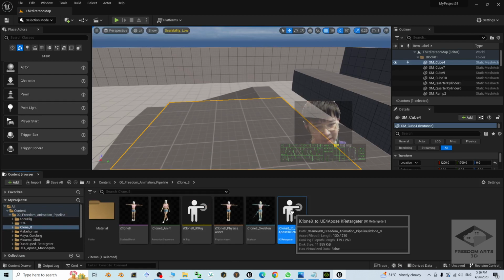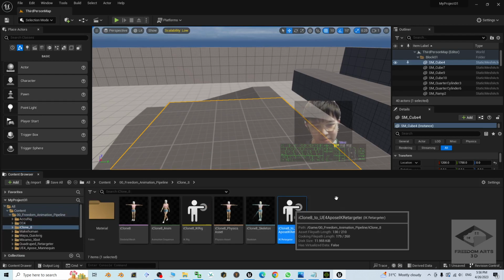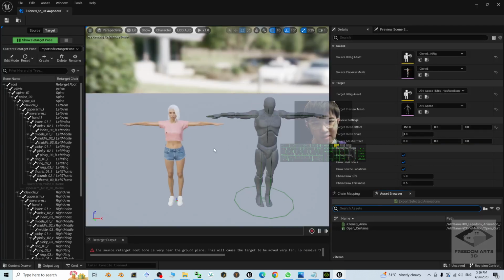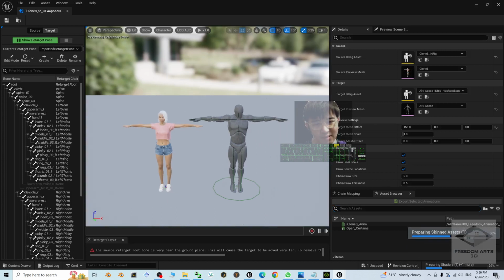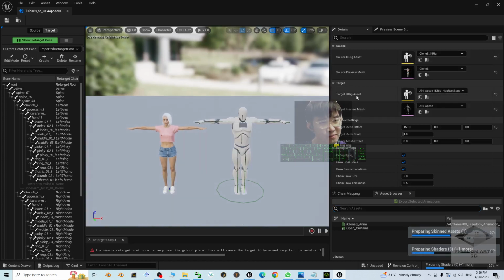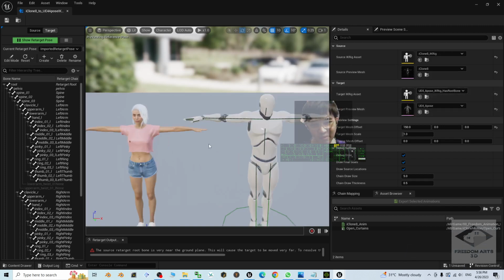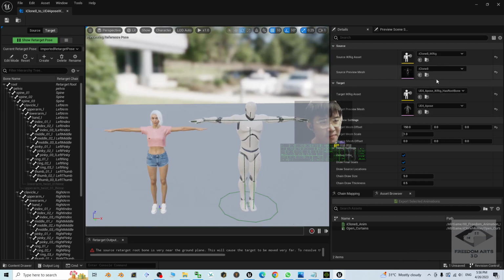The IK retargeter. Double click to check it. Now this IK retargeter is ready for you to retarget it in any other IK rig. So far for this, it is the UE4 A-Pose IK rig with root bone, the iClone 8 animations.